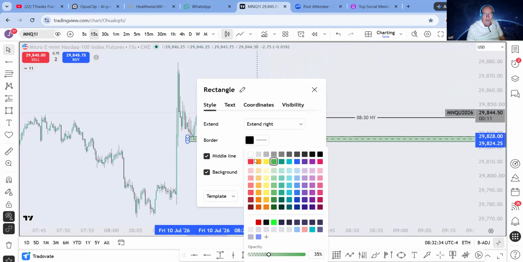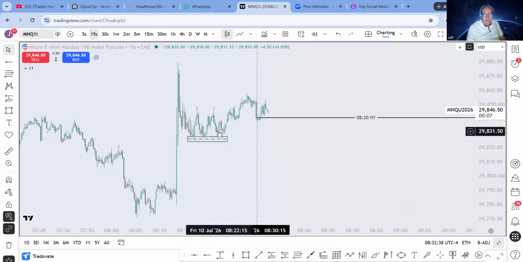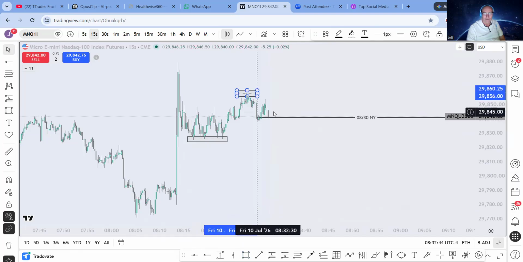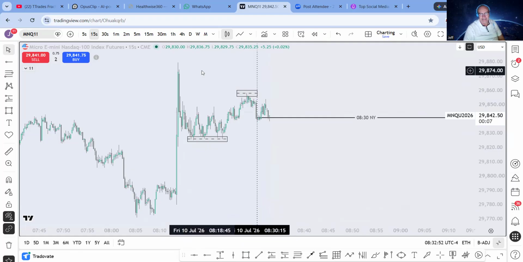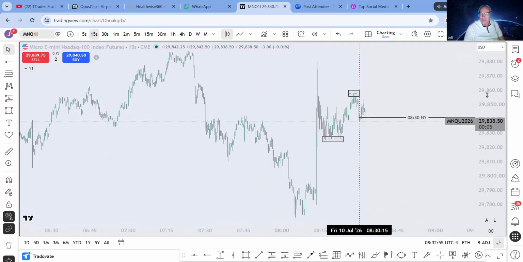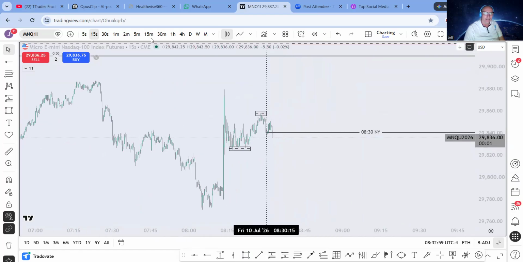Let's just mark it grey rather than a particular colour. It's marking something important. What have we got above here? We've got something important, haven't we? That's the 15-second time frame, ladies and gentlemen. 15 second, not the 15-minute. But see how easy that is to spot. Let's go to the 15-minute.